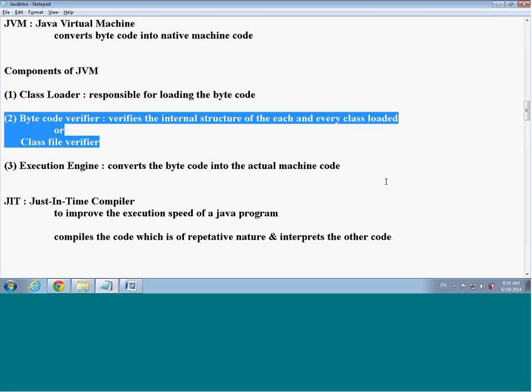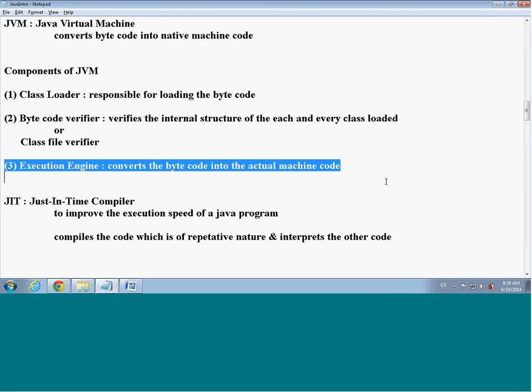This will be done whatever bytecode is loaded, whether it is valid Java bytecode according to the specification or not. If valid, it will proceed to process. Otherwise, it stops there. It will not allow a virus program to try to convert the bytecode into the actual machine.